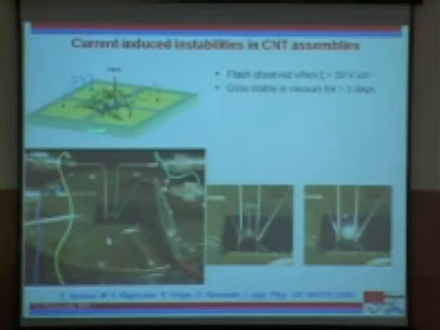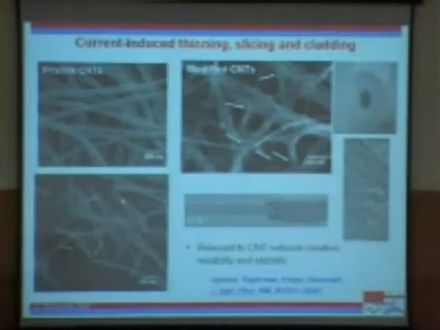You just spread out some carbon nanotubes with 4 terminals and pass current. This arcing occurs because of carriers jumping across the overlapping nanotubes. And if you look at the changes that are happening, they are very similar to what I showed you in the ion bombardment case. You get cutting and thinning of carbon nanotubes. You also get cladding or welding of tubes and so forth.